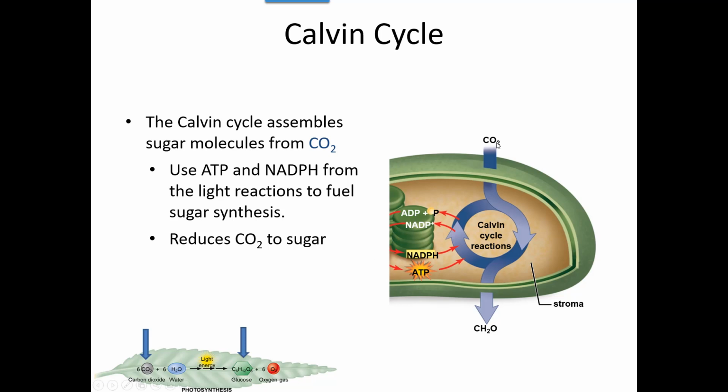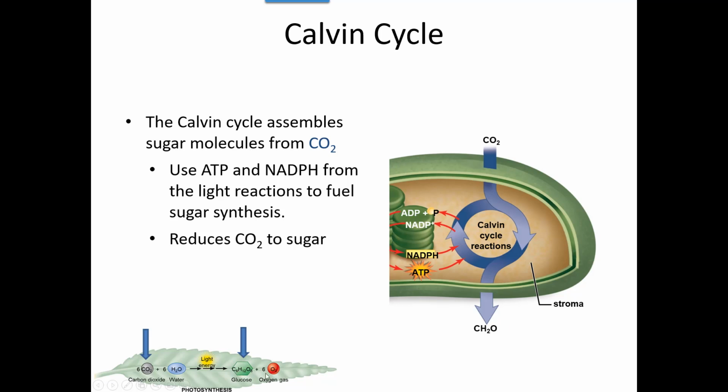Now, if you're like, well, that doesn't have a 6, a 12, or an O like this does, it can really turn this into just about any carbohydrate molecule. Every carbohydrate has a ratio of 1 carbon to 2 hydrogen to 1 oxygen, and so glucose has that same ratio. For every 6, there's 12, and then back down to 6. That's still a 1 to 2 to 1 ratio, because you could divide these each by 6, and you would have 1 to 2 to 1. So that's why it's not listed specifically as glucose, because there are other sugars they can make as well.